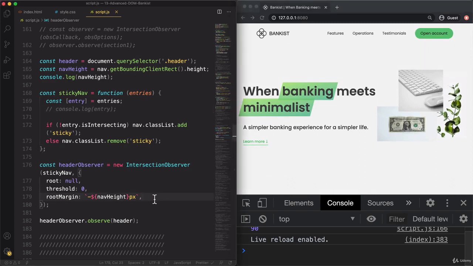So play around with this, but we will actually also have, I think, two more examples with the Intersection Observer API coming up. And so that's going to be another great opportunity to learn how this API really works. Because it's quite important actually to do things on certain positions on the page. So things related to scrolling.